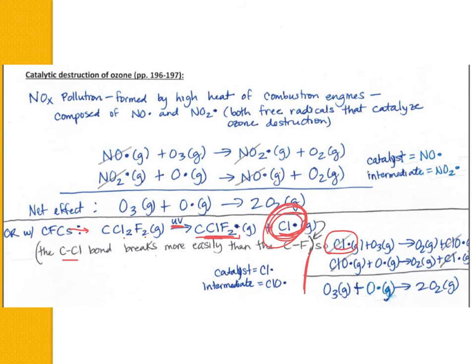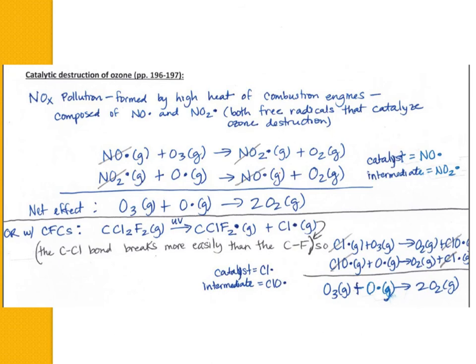The chlorine free radical is going to react with the ozone to produce oxygen. So it's another way of ozone turning into oxygen. And then we get a different free radical this time, the ClO free radical. Then when that free radical connects with an oxygen free radical, which remember those are in the ozone layer also, then again you're getting oxygen, and now we're back to our original Cl free radical.